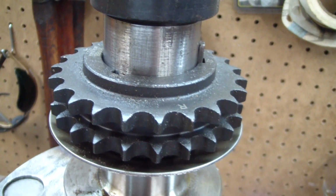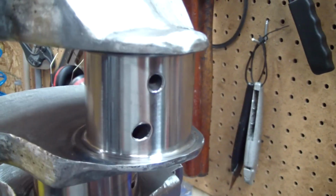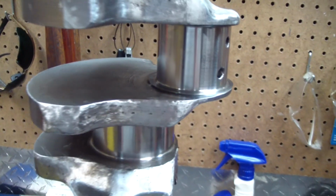It's pretty filthy. They polished it after they took the bob weights off it. So I'm going to take it outside right now and wash it with some soap and water. Get it good and clean through all the oil passages, and just try to get all the crap off of it.